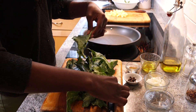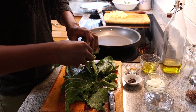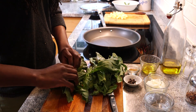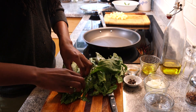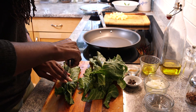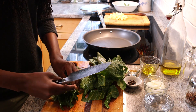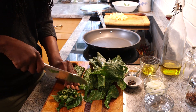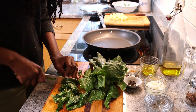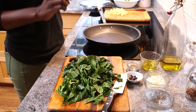Everyone has their own way of preparing and chopping collards, but I'm going to quickly show you one of my techniques — simply roll it up, because these greens can be so wide at times. What I like to do is cut it lengthways and then also cut it across, which allows the green to be sized in a more manageable bite size.